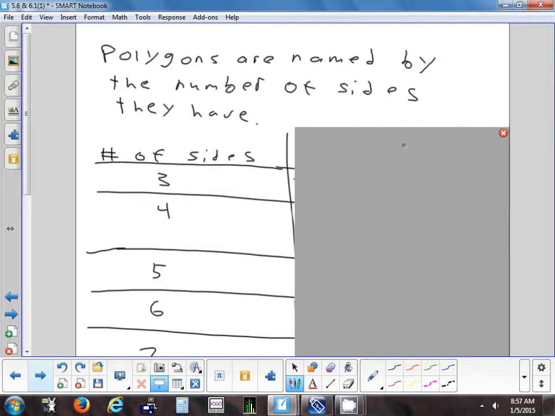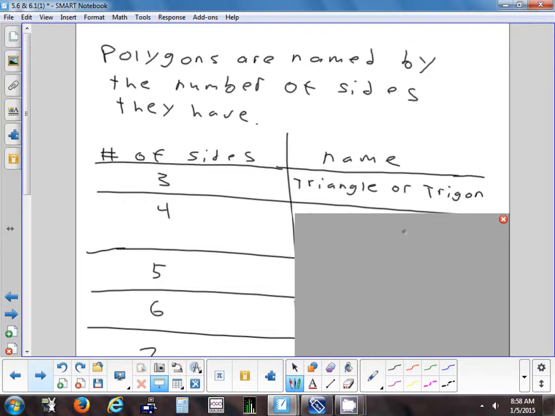Okay, let's start with 3. If a polygon has 3 sides, what name do we give it? Triangle. Or, what's another name? Because a lot of the shapes we use end in gon. Pentagon, octagon, hexagon, things like that. There is a name that ends in gon for a three-sided shape. We don't use it as much. We use a triangle. A trigon, yeah.